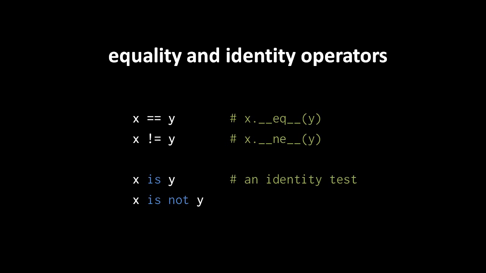Now, somewhat confusingly, if you define a class and you don't give it its own EQ and NE methods, well then that class will simply inherit the methods from object. And the way these two methods are defined in the object class, they return true when the objects are identical. So effectively by default, the equality operator used on class instances does the same thing as an identity test.